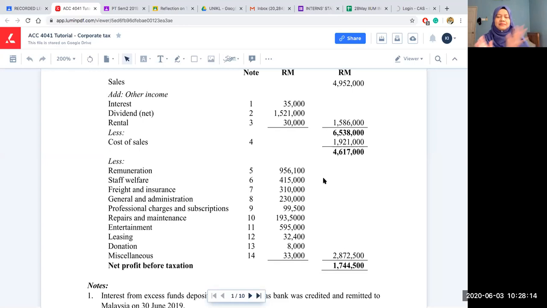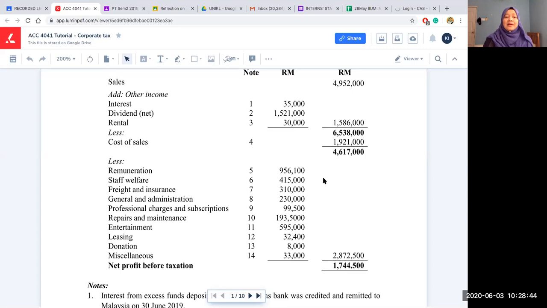The information is outdated. But what we have is that every time when audit goes in, we will request for the management account. Of course, the management account is not the final account, right? So the auditor, based on the management account, will have to do audit, check and vouch everything. But at the same time, the tax department, we are going to get that management account of the same company, and we have this profit and loss account.